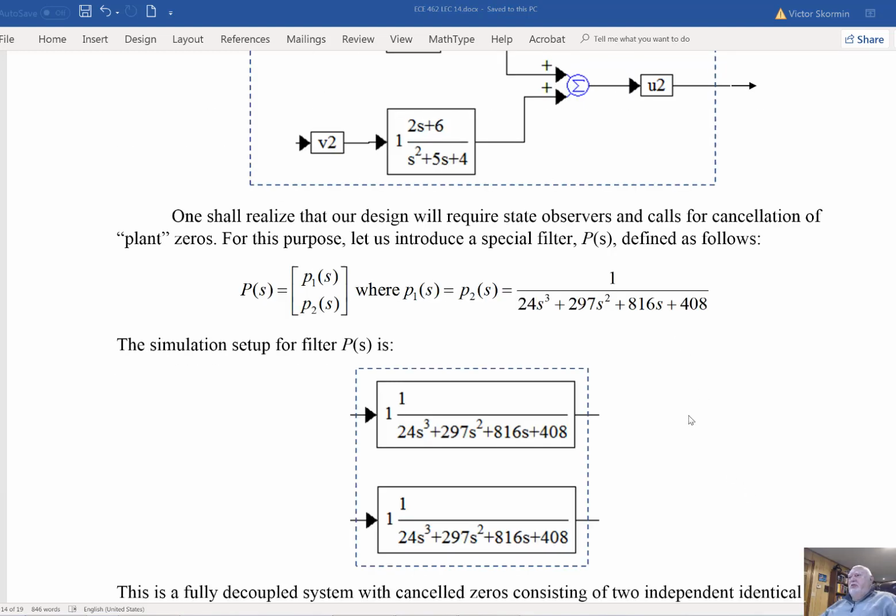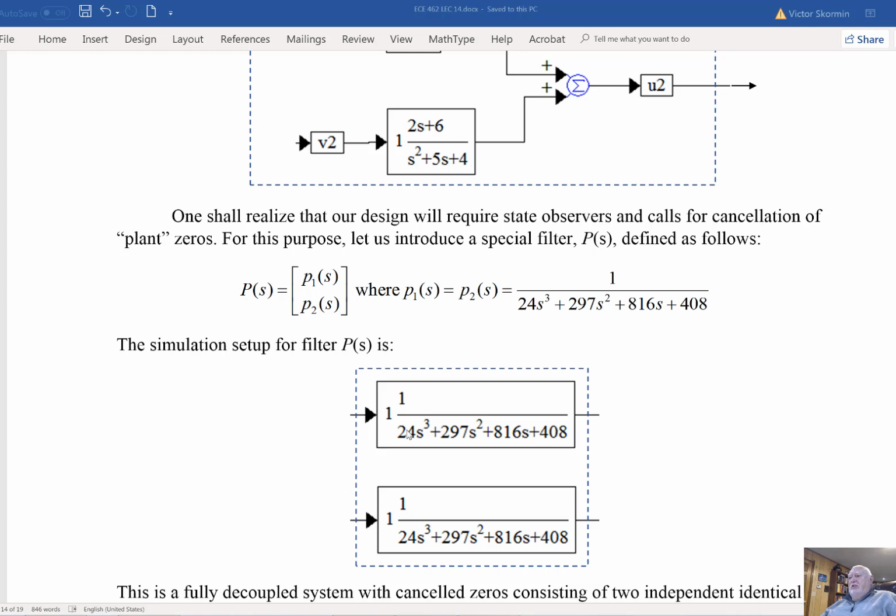And since I want to eliminate, to cancel zeros of the system, I can do it by introducing this filter. This is additional filter. And this additional filter will be introduced in series with the decoupling filter.